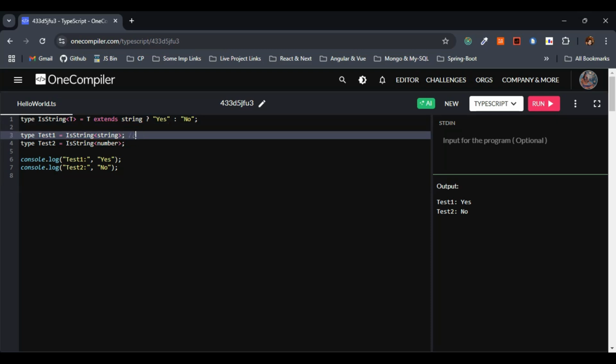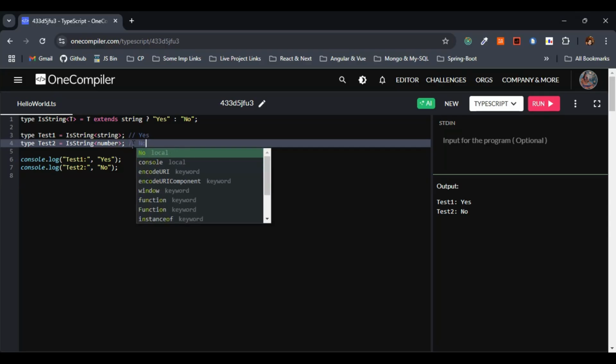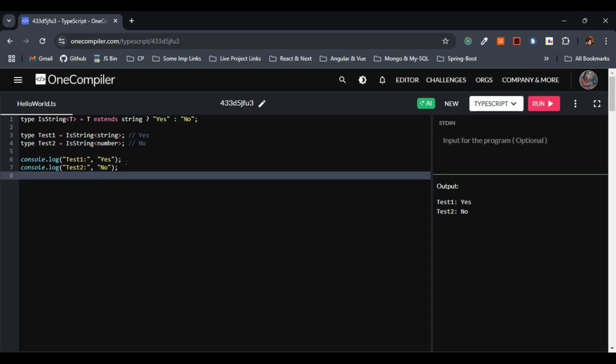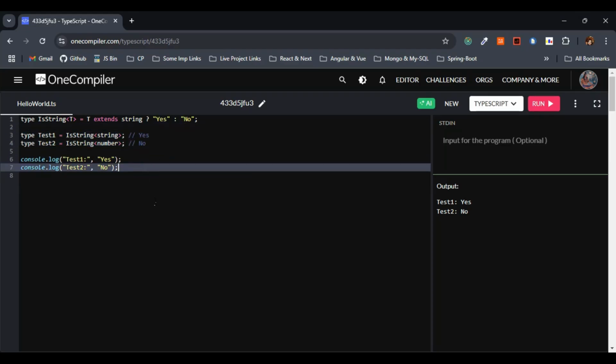For the other one, T is not extending string; instead, it is number, so it has to be no. Finally, we log test1 along with yes and test2 along with no. That's what we are getting, which is absolutely correct.